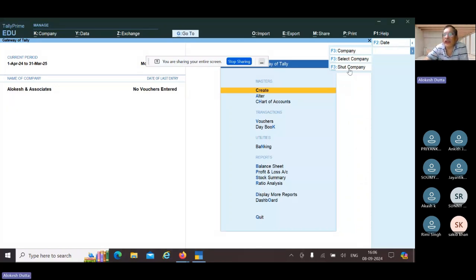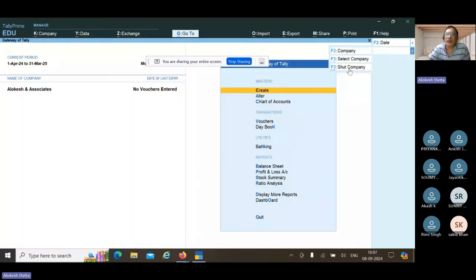In practical life, we are not starting a new company each year. We are continuing entries within that company, because we are maintaining a number of companies' accounts here, so it is not possible to shut down every company every year and open again.